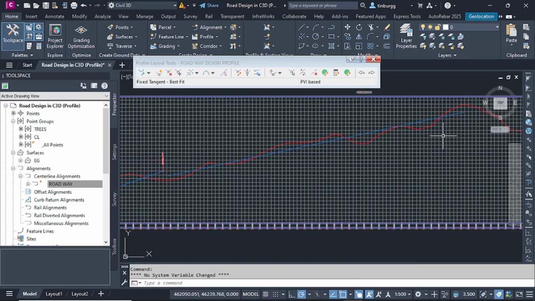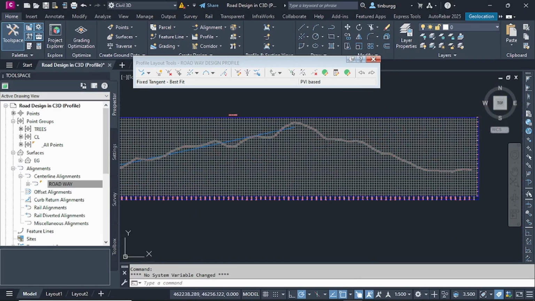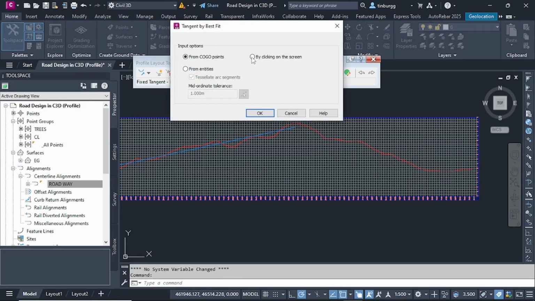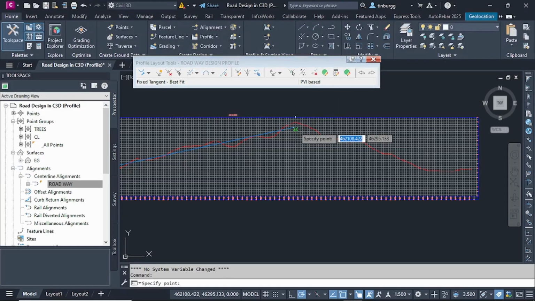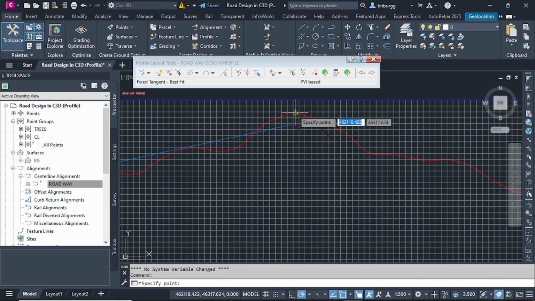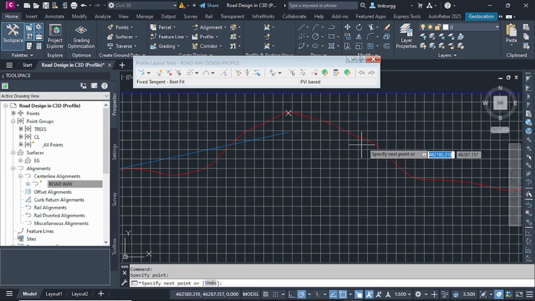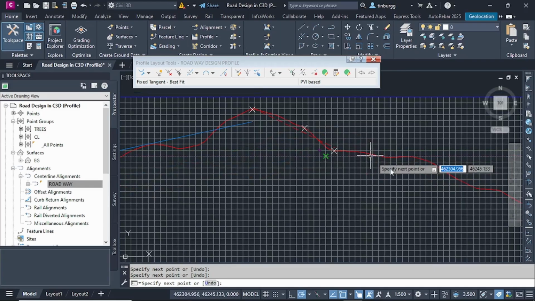So I'm going to accept this, and then we can have another straight portion from this point down this side. Let us still choose to use, so when you click here, it will automatically give you the last option that you used. And then we are going to say by clicking on the screen, click OK. So we are going to have another tangent. So I'm going to keep on clicking on these points.